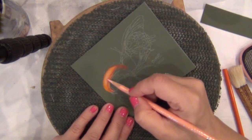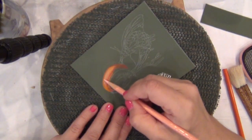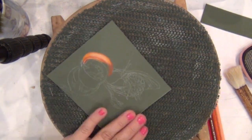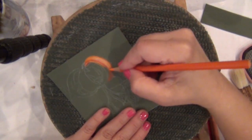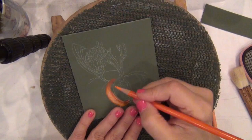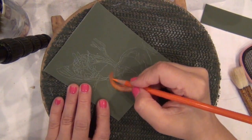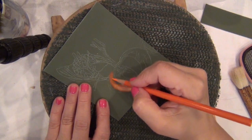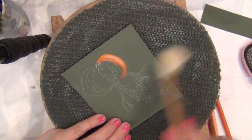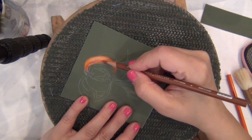At the same time that I am doing this, I am filling all the holes, all the texture of this paper. And then I'm gonna bring the orange on top of this, because it has to look like it's the same petal, but this section is under shadow. Want to bring that chocolate because I need it to be more under shadow. So I'm gonna bring the chocolate and I will be right back.